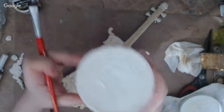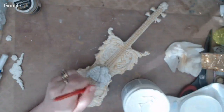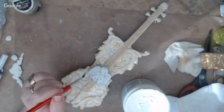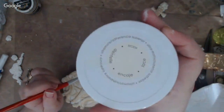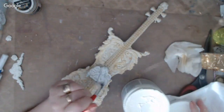It's a great color. It looks like, what's that distress oxide that I have? Is it antique linen? It looks like that. Oh, yeah, it is kind of that. This is just called Lace. It's a very, very pale, creamy ivory color. I love it. Yeah, it's perfect.